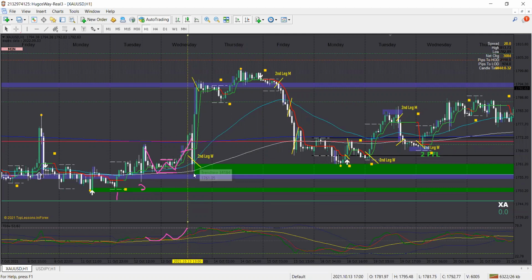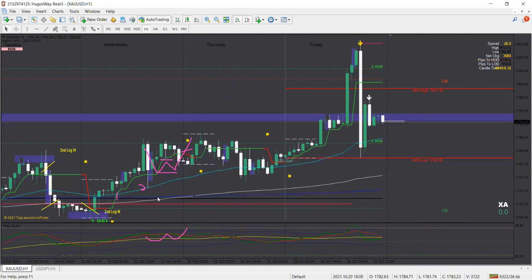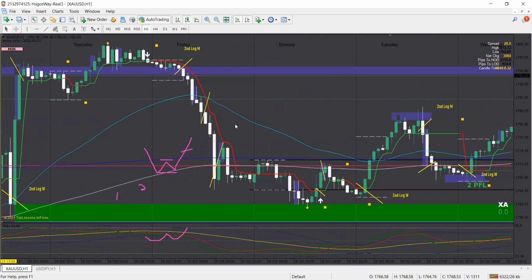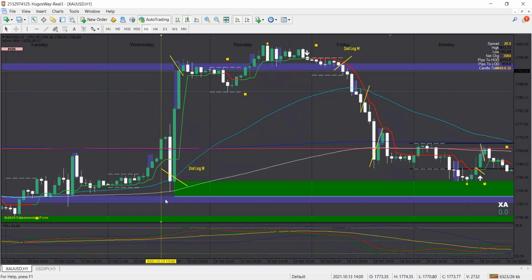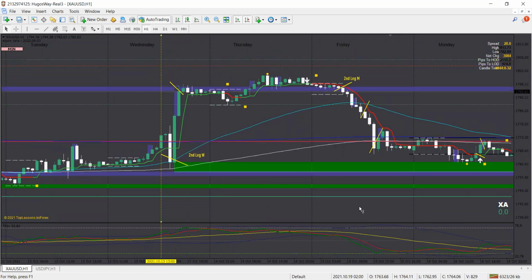And look what happened that same day. It did a crazy stop hunt right there, right? I just made that big. Let me clear this. Go back to that day. Look at that crazy stop hunt that it did, right? It hit the 200 twice. It hit the 1 hour support, right? It didn't tap the 4 hour support, right?